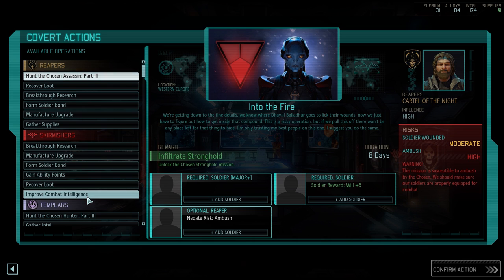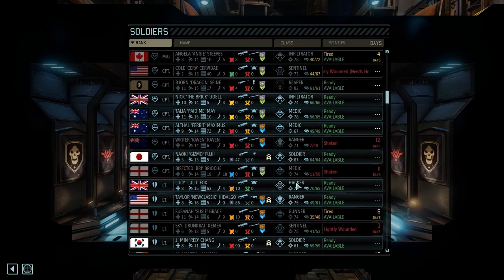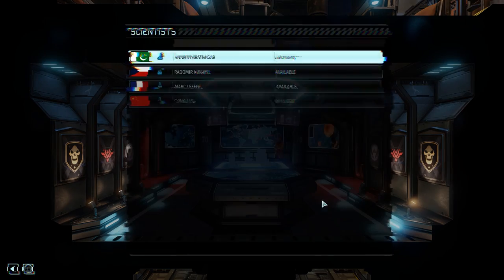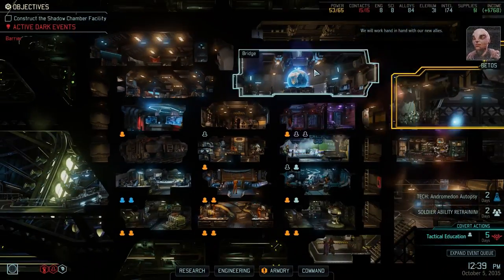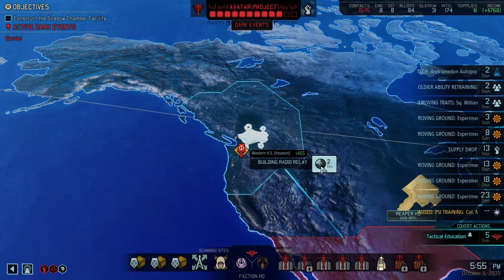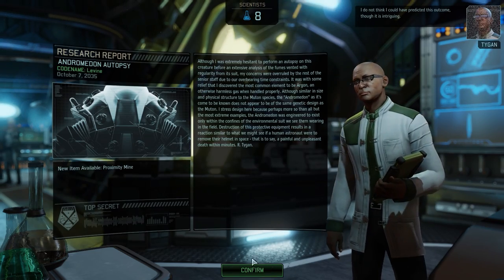Okay, so I have an improved combat intelligence on the table for whoever can afford it. Oh, that's a scientist option. Okay, well, have fun. And my understanding was that Lucy wanted to be friends with Sam, right? Oh, there's Bomb Squad! I do not think I could have predicted this outcome, though it is intriguing.